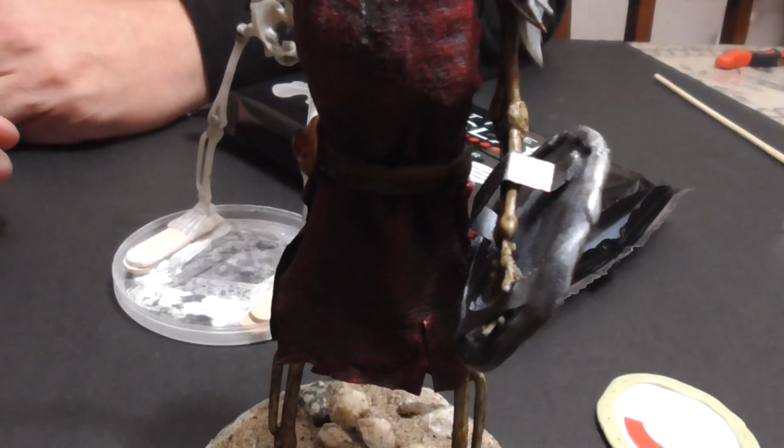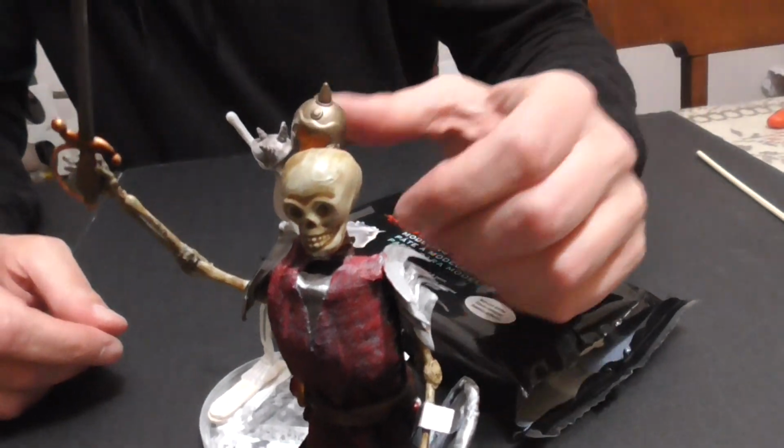The belt is also made from milliput. We make a lot of things using milliput. We're just about out of milliput, so we'll be heading back to the craft store this weekend.